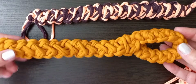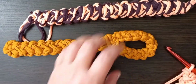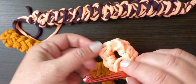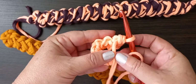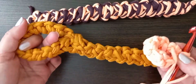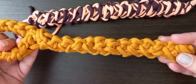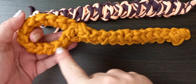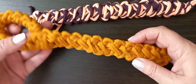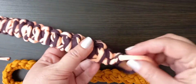I just want to show you quickly what I do with these. I'll do a long one and then I'll make a loop with it. To make the loop, I'll slip stitch about 6 to 7 times just to make it secure, and then I'll make a loop for them to tug it. You can do this on both sides if you want to make a loop and go all the way down, or you can slip stitch down in any of these stitches and leave some tails.